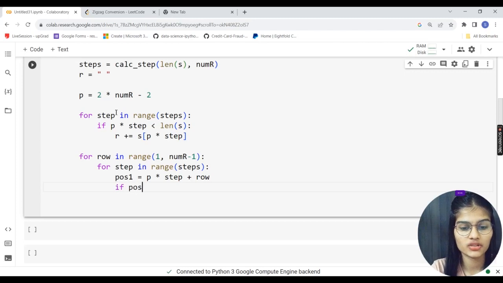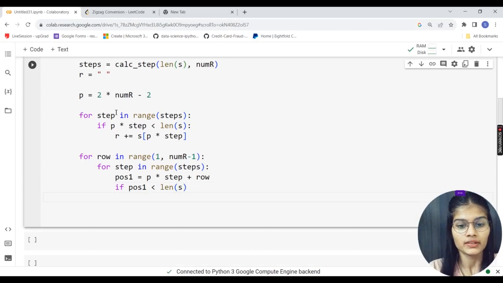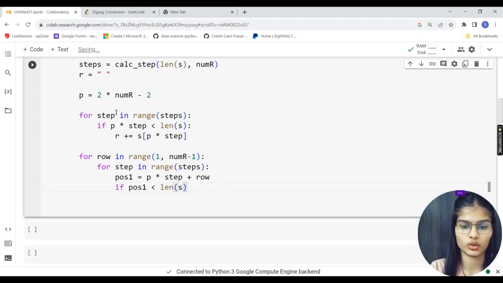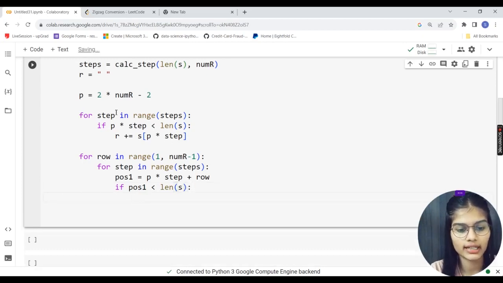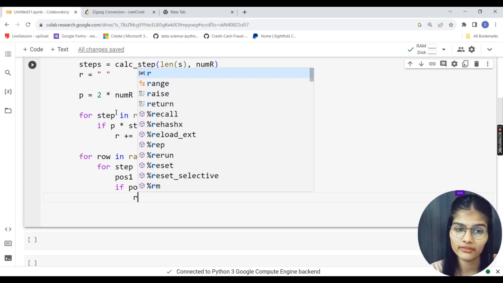Now going for my condition: if position 1 is less than the length of my string, now in that case, the work comes for my r variable which we had kept empty before.